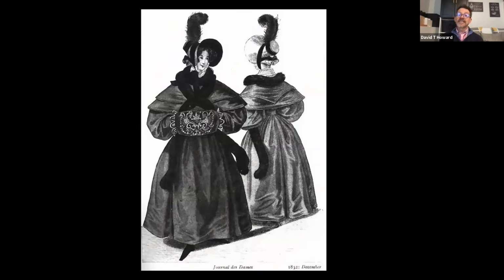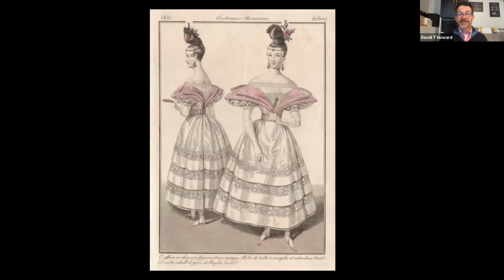We can even see in this case, coats and such are going to follow the same silhouette. So here we see the very rounded triangular shoulder moving into that very full gigot sleeve and that very full skirt. Notice that the bonnets as well are creating this highly romantic silhouette around the face, almost to the degree of creating a halo around the face.